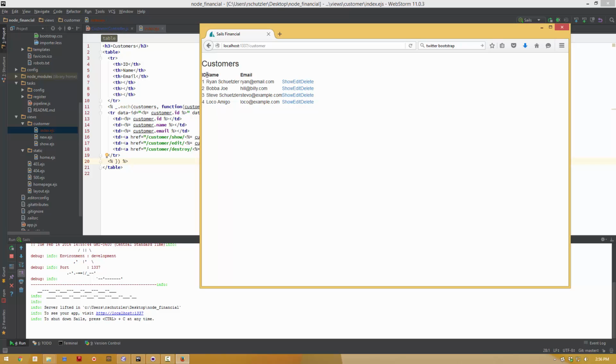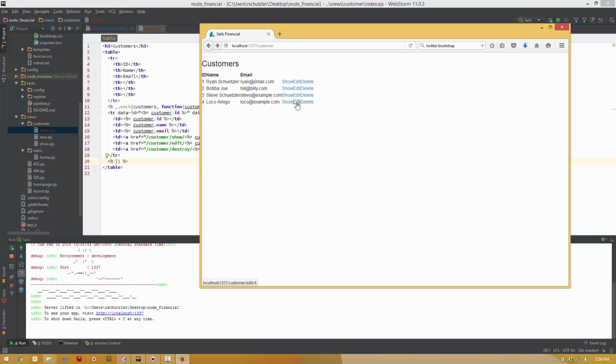But we now have this table that displays customer ID, customer name, customer email, and then links to show, edit, and delete. And if I click on show, it takes me to that customer show page. Notice my state, which is the last bit of information showed here, is null for my entry, so that's okay. But Steve-O, he has a state of Ohio, so all that's there. And that links directly to those pages.